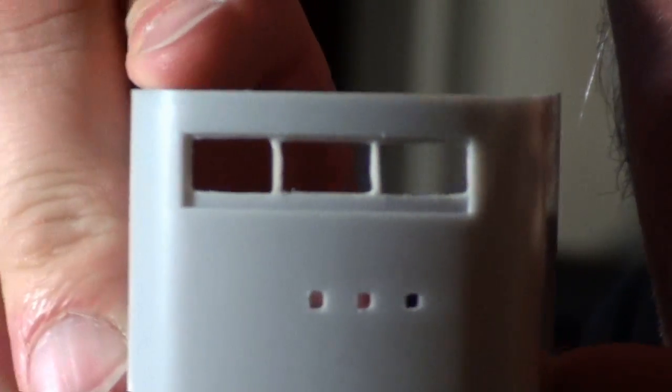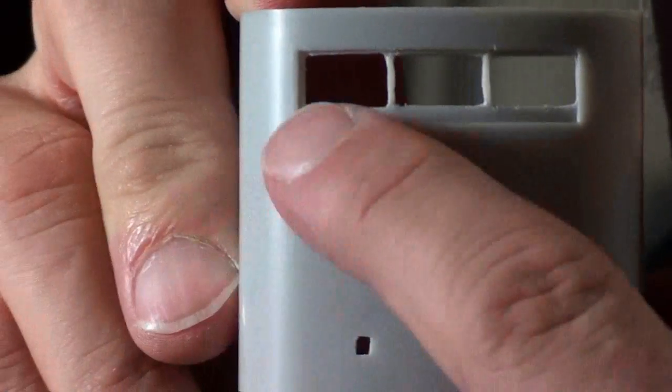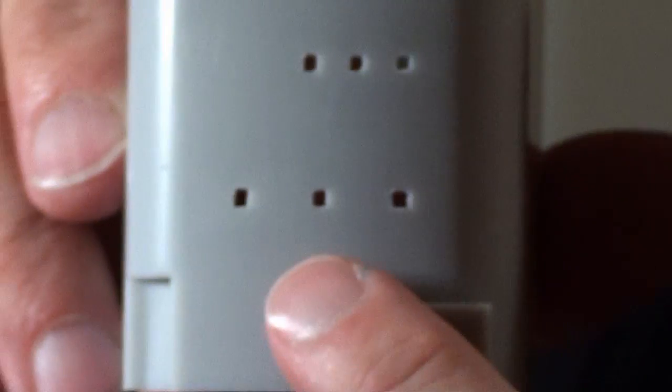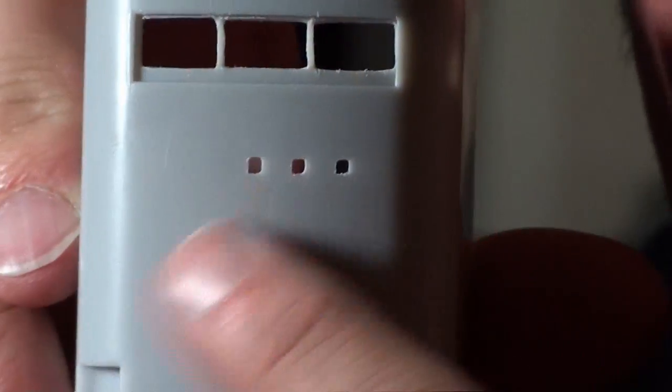Alright, and you'll be able to see some problems with this real quick. The main windows across the top, they're just a little rough on the edges. A little bit of sanding is going to fix the roughness along the bottom here. I like how those came out. I like how I kept those posts. These windows here, these top three are pretty uniform. They're square. These bottom three are not.